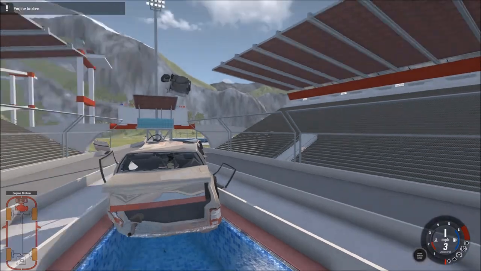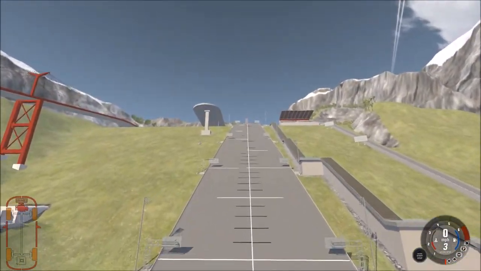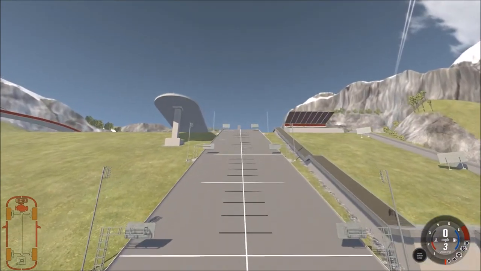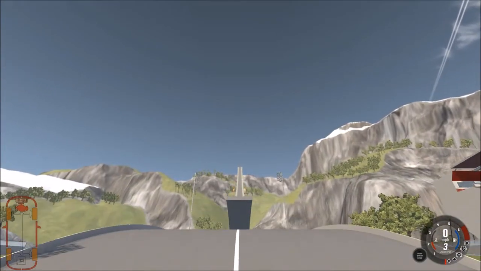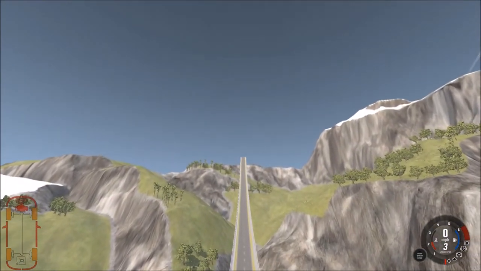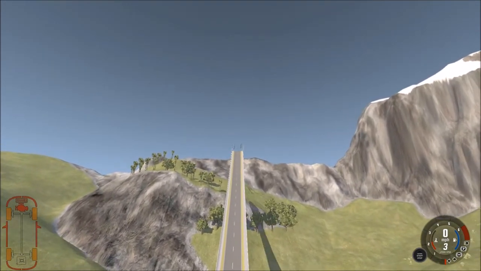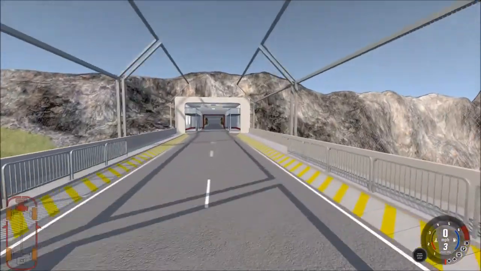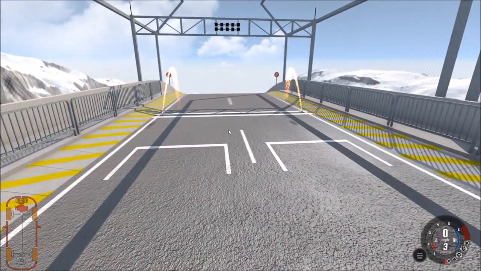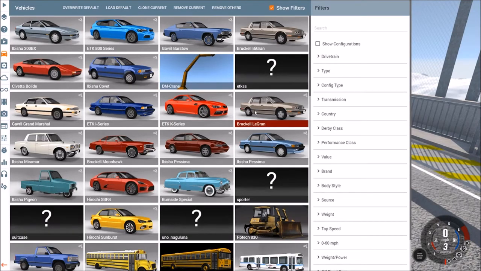Okay, so we have the big one in the pool, so bear with me here a minute. We're going to fly back up to the top, and when we get up there, I am going to spawn in the regular-sized LeGran and drive it down, and I'm going to see if I can get it to go under the mega-sized one in the water. And that way, we'll have both to compare.